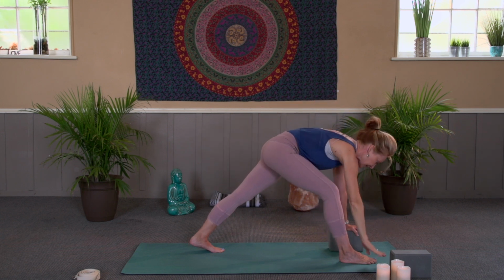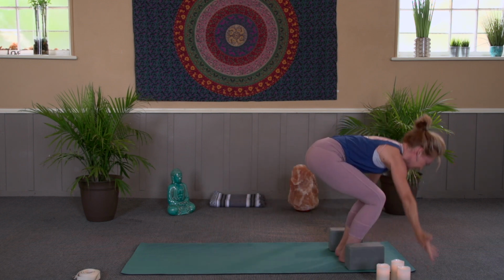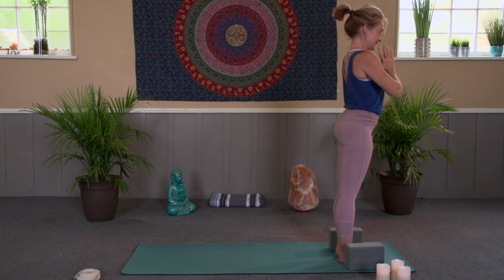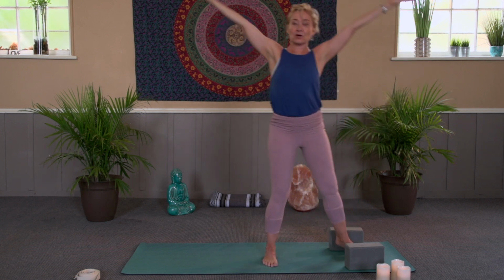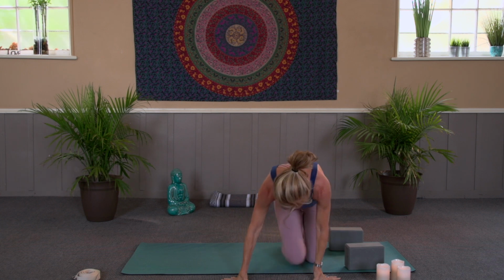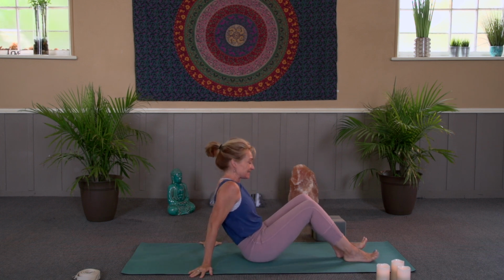Exhale, we're going to bring those hands back. As we come back to the blocks, you're going to step that left foot to the right. As we inhale, come skyward, please, everyone. And exhale to heart center. As we take our inhale, we're going to come all the way up. And as we exhale, we're going to go down, everyone. As we come down, bring your feet around, please. We're coming down into our Shavasana, yes.